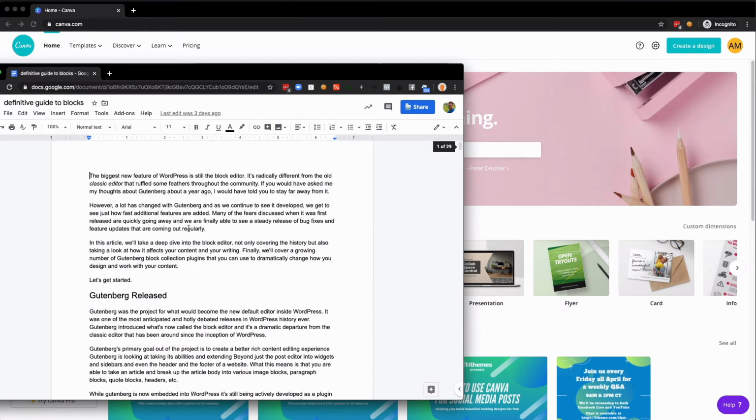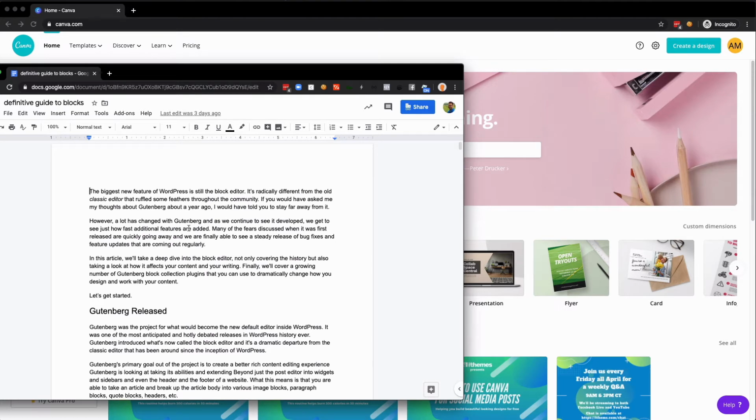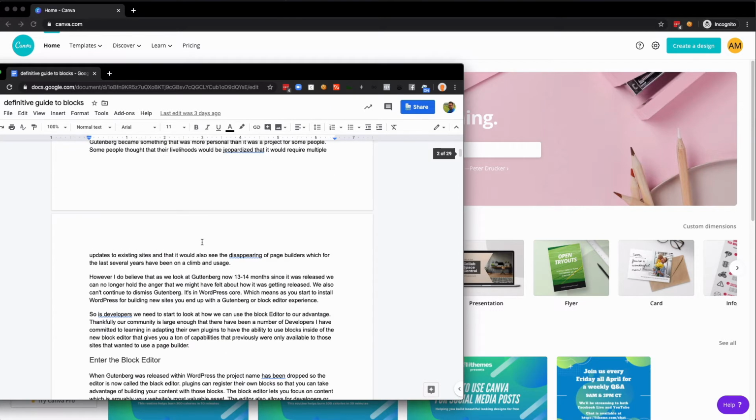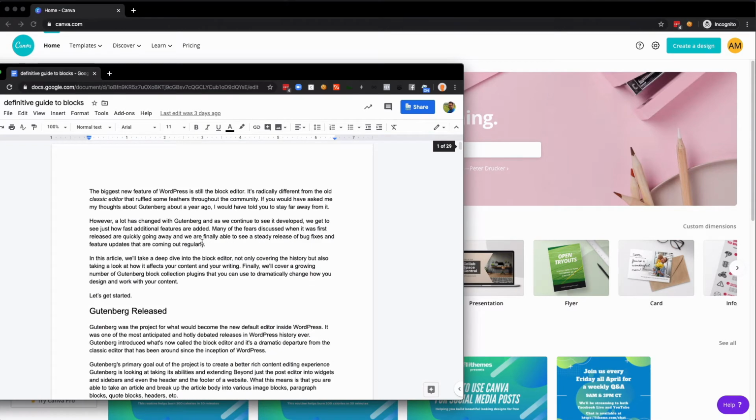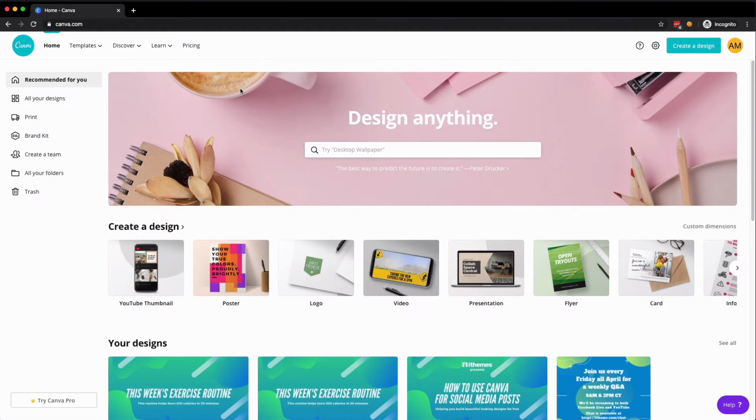So our process looks like we write everything in Google Docs first. We can do headings and all of that in here. We can do all of our spelling, grammar checking, all of that kind of stuff. It doesn't get the design, and so in order to get design, we move it over here to Canva.